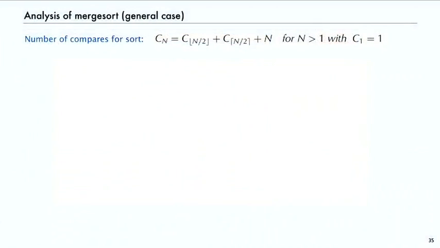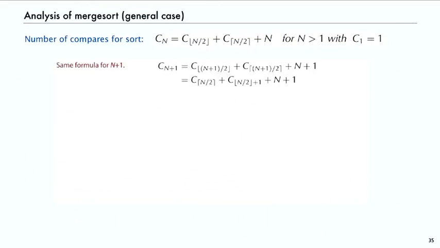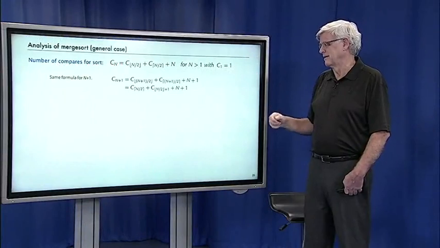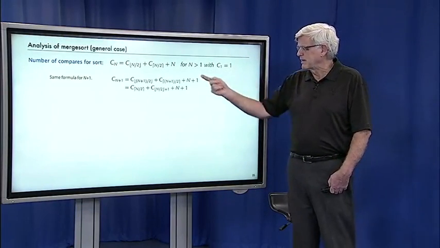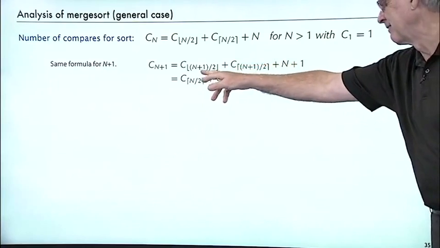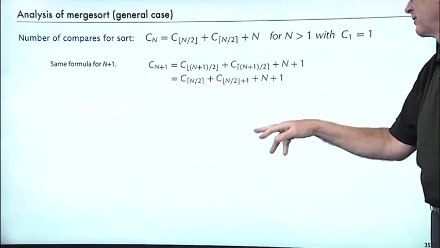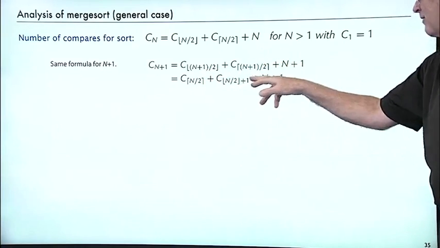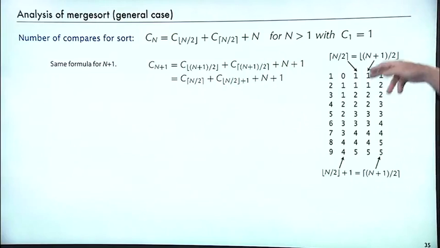But I do want to talk about doing merge sort specifically in the general case because it's so important. And there's a little trick involved to simplify it a bit that again I'm not going to completely motivate, but you'll see what I mean. If we write down the same formula for n plus 1, then we're going to have to do some math with floors and ceilings. Floor of (n+1)/2 is the ceiling of n/2, and ceiling of (n+1)/2 is the floor of n/2 plus 1. You can do a little math to convince yourself of that.